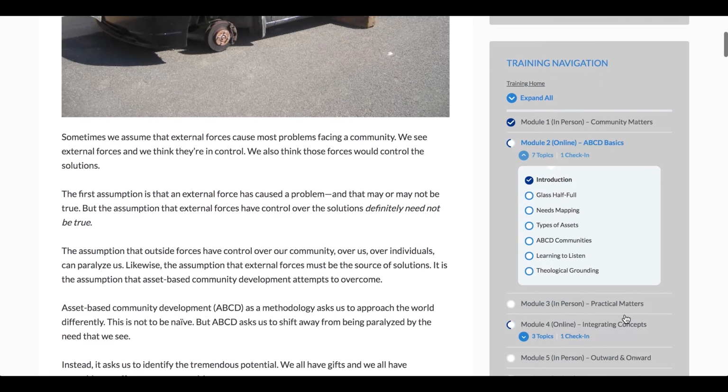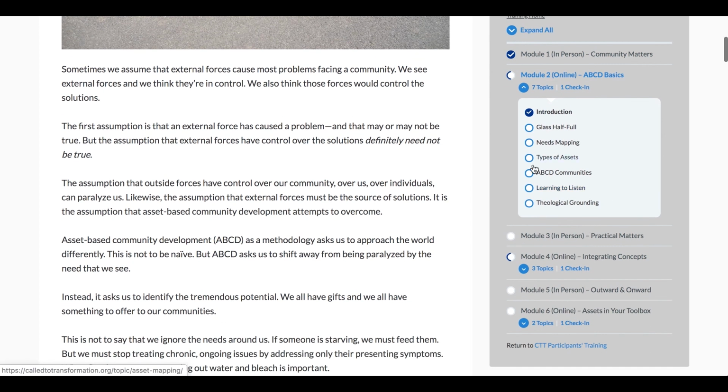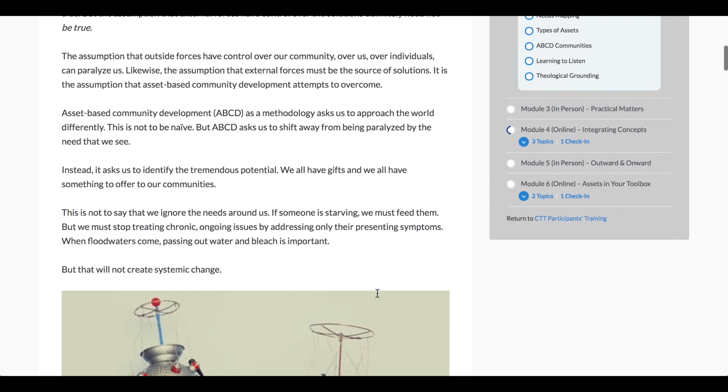There's also a sidebar that gives you, within whatever training you're currently clicked in, access either at the module level, or if you're within a module already at the topic level. So that's another way to navigate. We've used a pretty popular and robust plugin that makes navigation, I think, fairly simple.